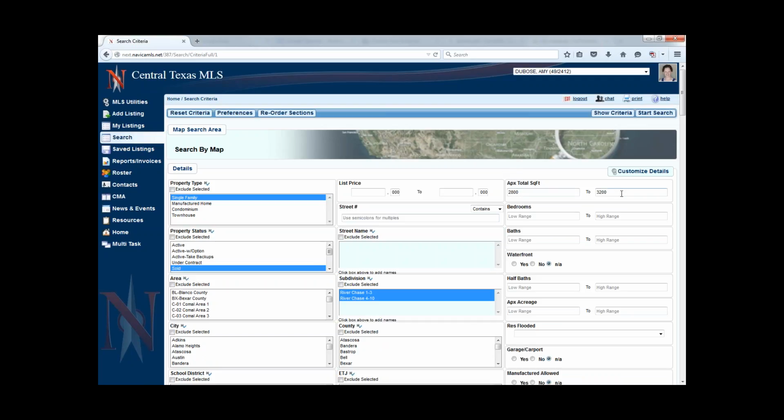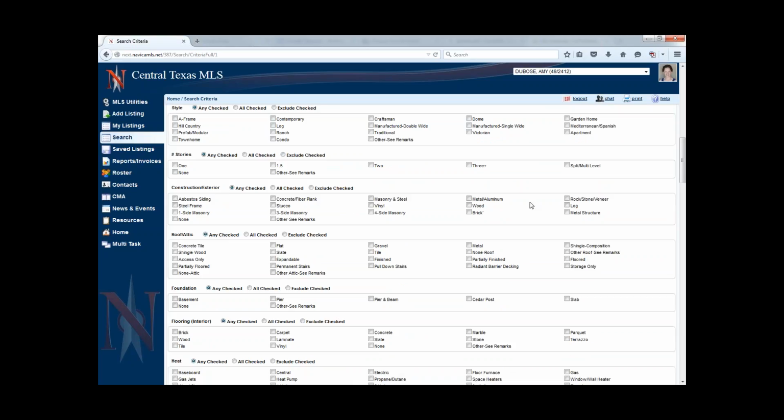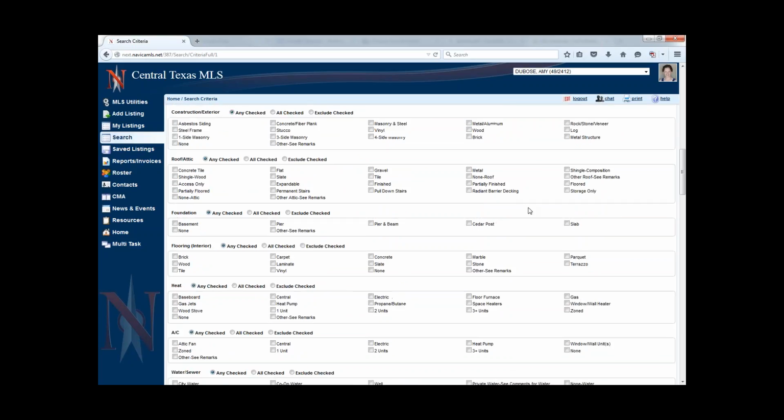So we've got our square footage, a range, 200 above and 200 below. We're doing single family. Our status is sold, and we've selected River Chase 1 through 3 and River Chase 4 through 10. You can also put additional features in. What I always say is that you want to start broader and get more specific rather than starting too specific and having to get broader. It's easier to add search criteria in to get a fewer amount of results than try to start from a fewer amount and figure out what to take out to get more results.